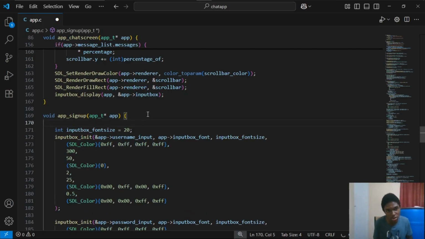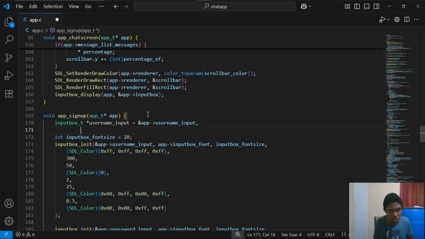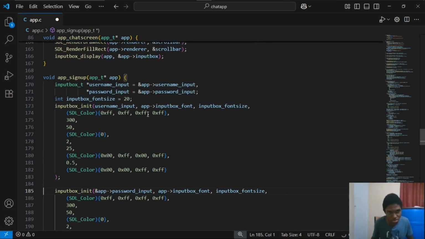We'll call it input_box_t pointer username_input, and we'll set it equal to our app username_input. Then we'll have another pointer for our password input, and we'll set it equal to our app password_input. We'll then just pass in our username input pointer, and then our password input pointer.